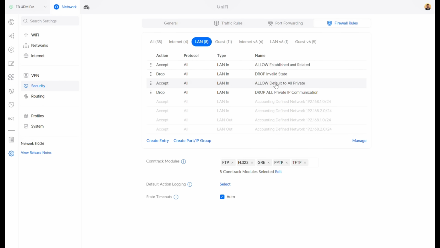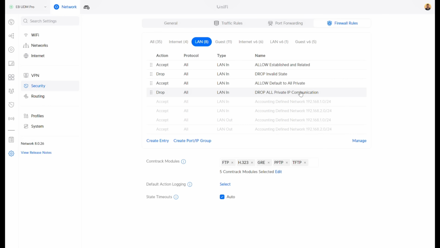Yes or no. And if it's yes, then it's going to say, okay, that it can talk. So that means our default network can talk to our IoT network, no problem. However, if it's coming from the IoT network, it's going to say, is it from the default? Nope, it's from the IoT. Okay, that's dropped. We don't allow that. And that basically locks down your IoT so it can't talk to anything unless you want it to.